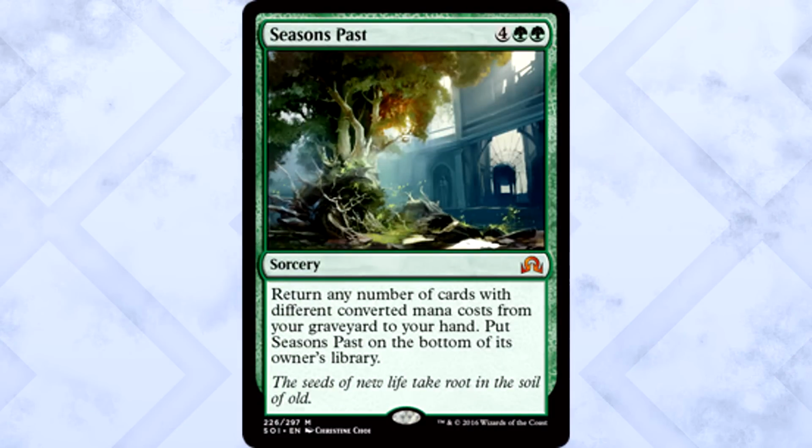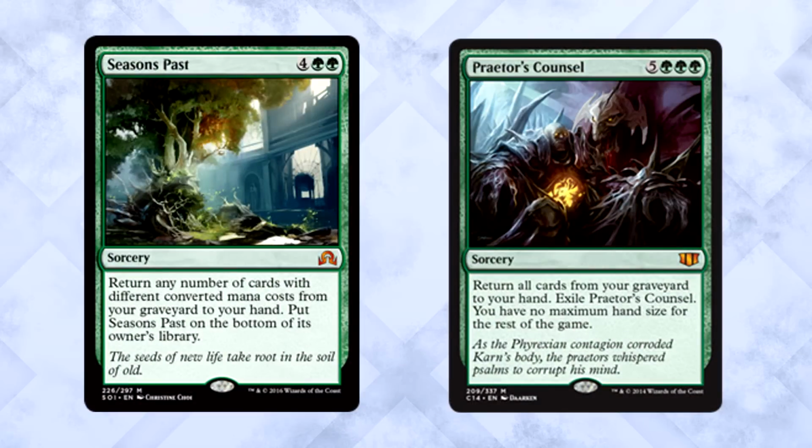Sorry. Seasons Past is 4 of anything and 2 green for a sorcery. Return any number of cards with different converted mana costs from your graveyard to your hand. Put Seasons Past on the bottom of its owner's library. As soon as I saw this card, it reminded me of Praetor's Council, but not as ridiculously outrageous.